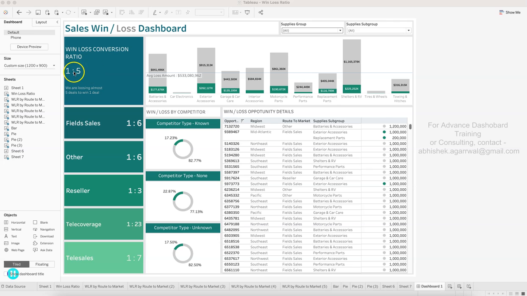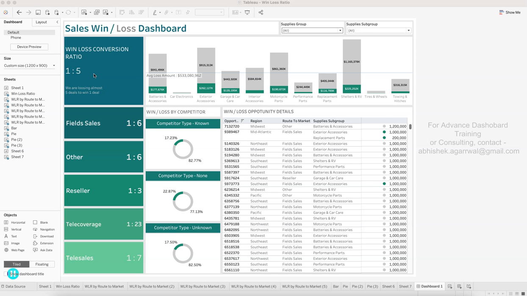Also, I am not focusing a lot on the calculation of the ratio, because this calculation can be different for different companies and you may have a different way of looking at it. So my scenario, I explained, is very simple. If you have a different scenario, feel free to adjust that logic. This is just for explanation over here.